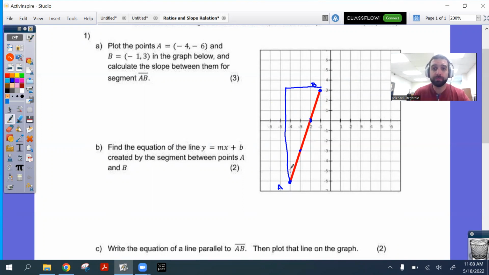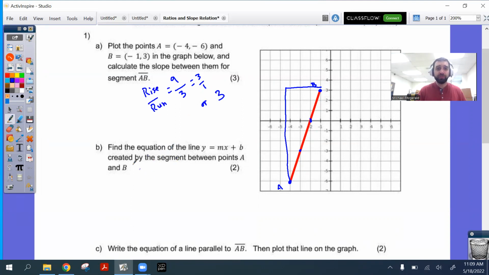Let's see how many points we go up. Our slope is rise over run. This line's going up, so it's going to be a positive slope. 1, 2, 3, 4, 5, 6, 7, 8, 9. So rise over run equals 9 over, and sorry, I went a bit over a little bit. So to the right, we're going 1, 2, 3. 9 over 3. So the slope's 9 over 3. That simplifies to 3 over 1, or just 3.